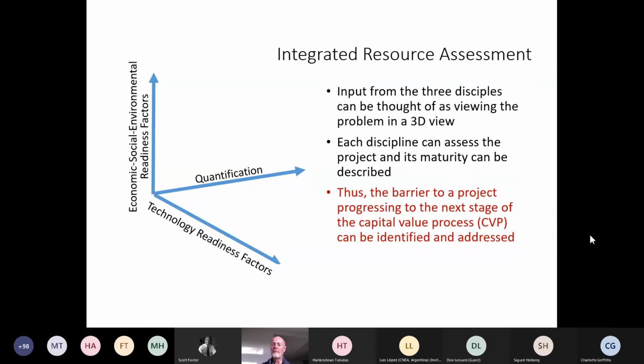Can I do this? And then the last axis is really the quantification of it. What is the value of this project? And again, I'm not just talking resources. I'm talking the resources, but also the social implications of it, perhaps CO2 emissions, perhaps number of jobs added to the community. All these issues that go into evaluating a project sit on that quantification axis. And by thinking about your project and making an assessment of your resources on this sort of axis, we can start to understand the maturity of the project and start to identify what are perhaps the barriers to progressing that project. Because it's all great and good to have a knowledge of a fixed, static view of our project, but all these projects are ones that we want to choose the ones that we want to advance. And to advance them, we need to understand what are the barriers to that advancement. And that's what we hope to use this for.